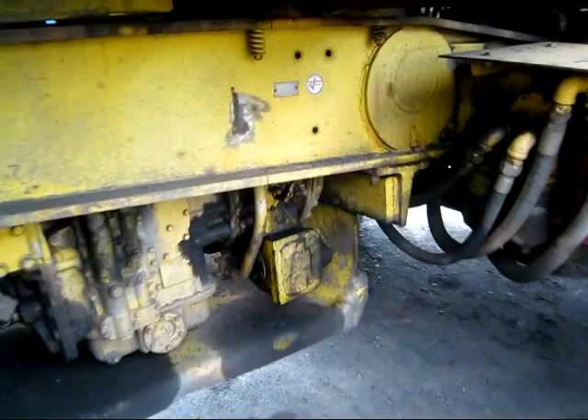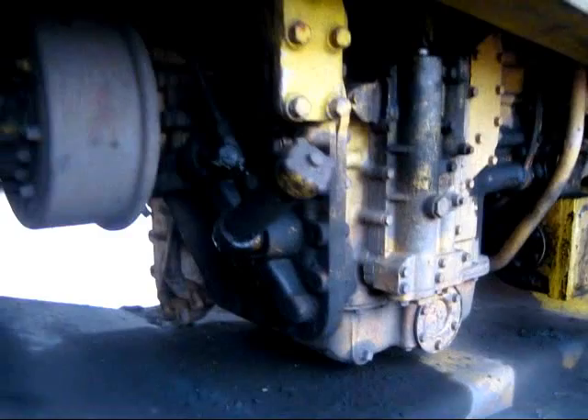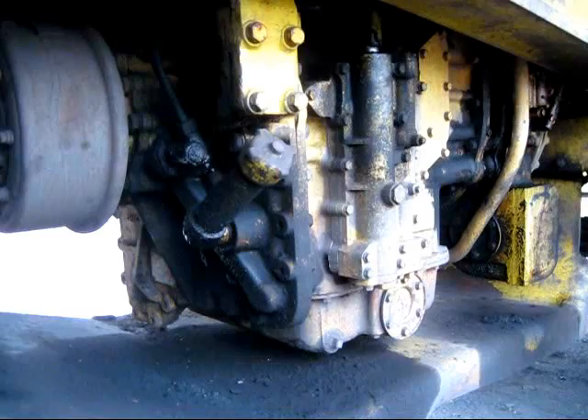On this side, right here mounted on the superstructure is the machine's serial number and model ID. You can see where it says 71TD. The 71TD had an Allison CLBT5860 — again, a six-speed transmission. However, the 69 and 70TDs did not carry the same transmission as the 71TD; they were equipped with an Allison CLBT5660 six-speed transmission.